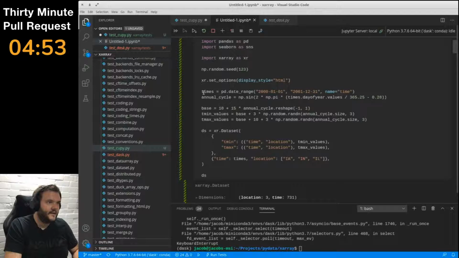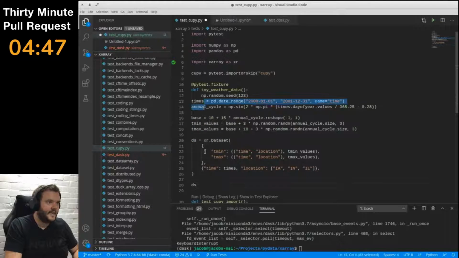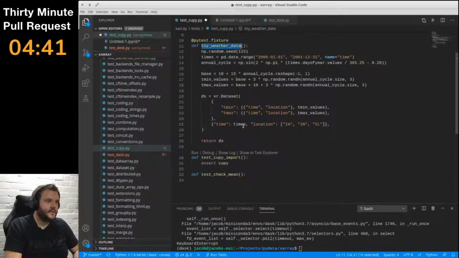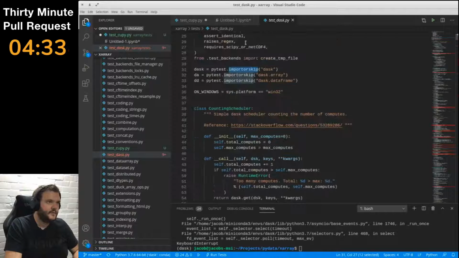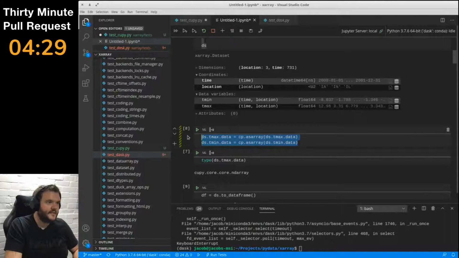And then I'm going to generate this data set and return it basically exactly as is from the documentation. Generate all of that and then return. We've got this toy weather data, which I'm now going to use down here in check mean. Oh, and I am going to make it a CuPy toy weather data. So let's do that.